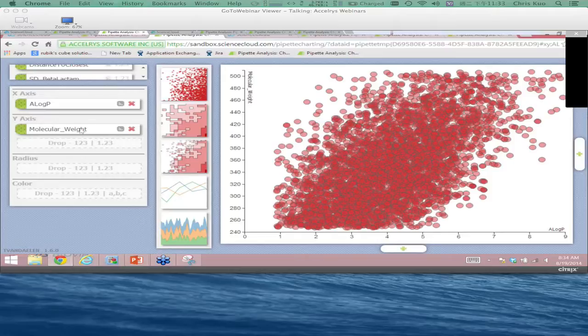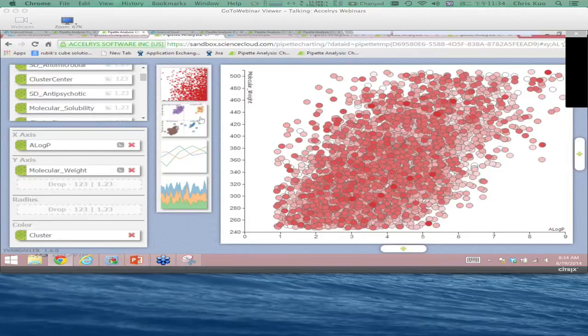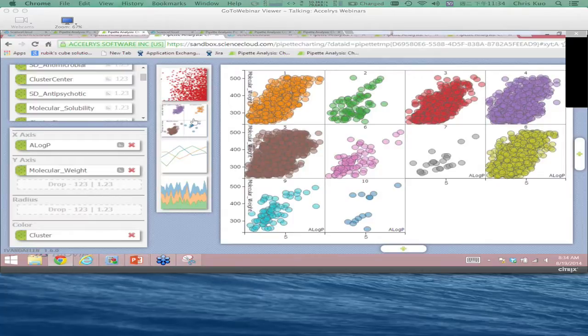And a third thing that I'll do now is I'm going to see how they cluster. So I'm going to use the cluster number as a way to separate the data. And when you look here, you see that it clusters in these 10 different clusters. Some clusters with a lot of compounds, some are very small. That's what you typically see.